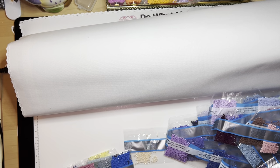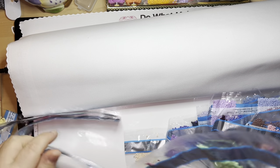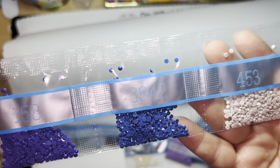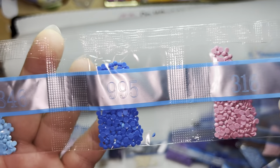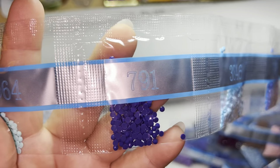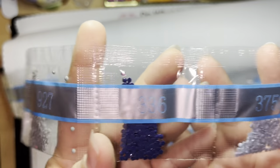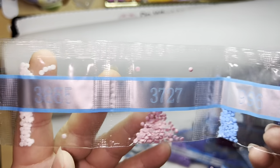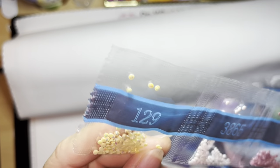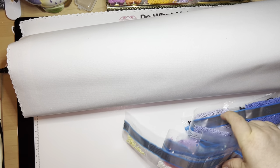Beautiful, right? And this is the last train, and I see already here the AB. Okay, so these are the ones that have very, very little colors right here. See right there? Look. Oh my goodness, these colors are just amazing. Look at those pinks. Wow. Gorgeous, gorgeous, gorgeous. Oh, look at that. Barely have any. Oh, and look at this. There's barely any on this color. But it's still gorgeous. All right, guys, so let's see.